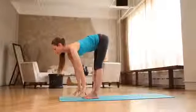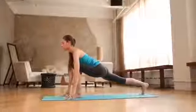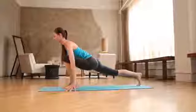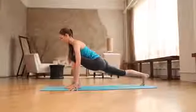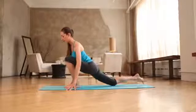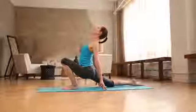And as you exhale, fingertips find the ground, we'll step your right leg way back behind you. Nice low lunge here. And again, just soften the hips right on in. Maybe shift a little side to side or easy forward and back. And again, we'll soften the back knee down to the ground here. So both sides may be a little bit different, so make sure you take it easy. Maybe stay right where you are. Maybe start to open up a little bit more and keep breathing a lot.